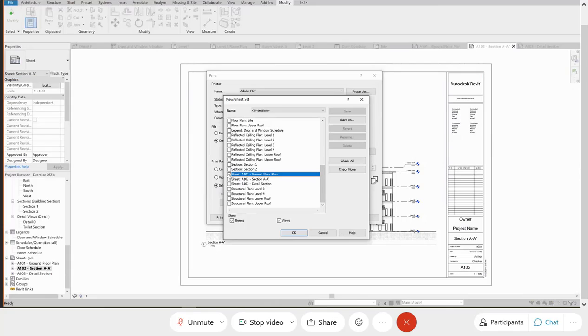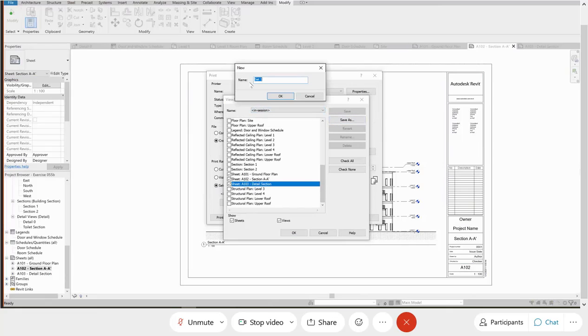In this case, I've created three A1 sheets. So I choose these three A1, and then I can Save As, so that I have a set. I call it set A1, let's say basic drawing, something like that.